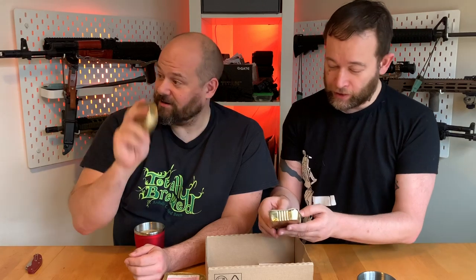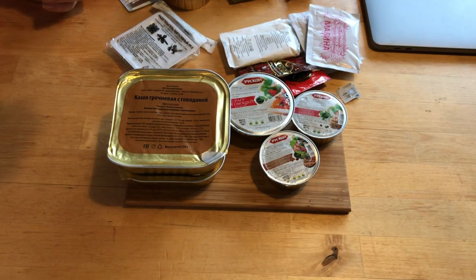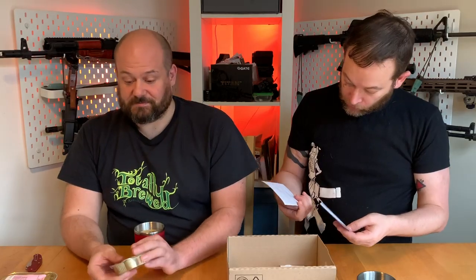I think this is the... So it's concentrated, whatever it is. I think I've got an idea what this is. I think this might be the extra fat. Okay. There's like a tin of extra. Nice. We literally are in the dark, aren't we?